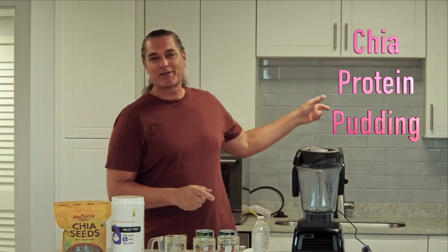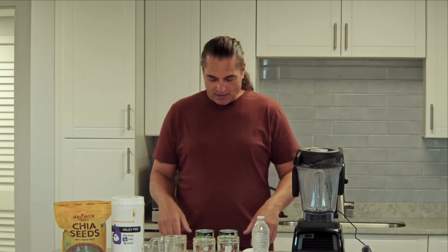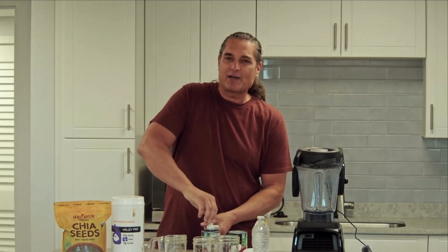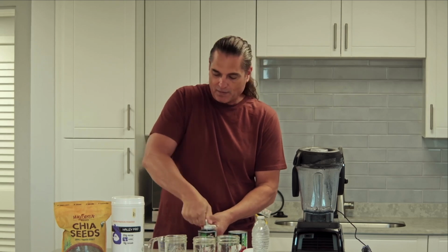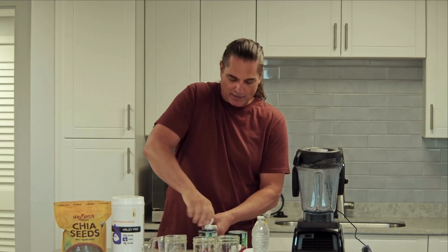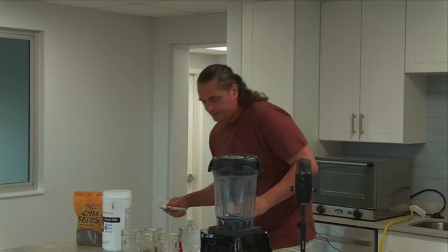I go to the refrigerator, look for this when I want something sweet, a nice treat, ice cream, cake. I want something unhealthy, but I don't really want something unhealthy, so I go to this instead. For the most part, it's going to be a very ketogenic, not completely, because chia seeds have some carbohydrates in them, but we got some coconut milk.